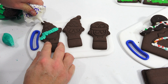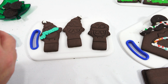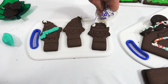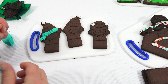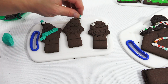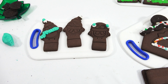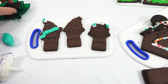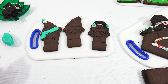Let's get the pom-poms on all their hats. My guess is you would need to make your own. It's easy to make. I'm going to make a little blue ball on the end of this one. I kind of like that. We're going to give this one an Oreo top. Just looks like he needs a top. All right.